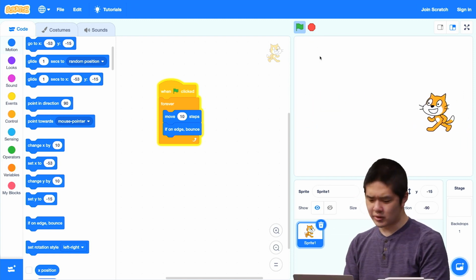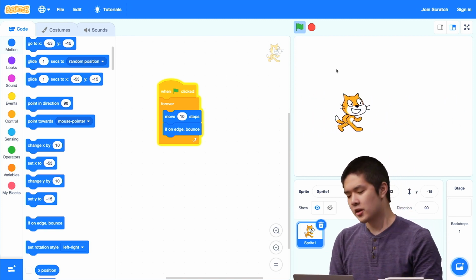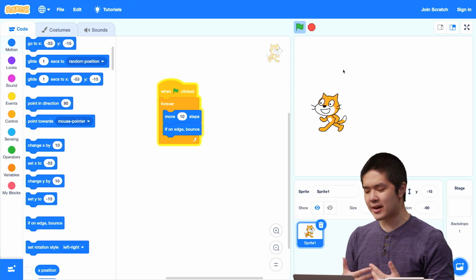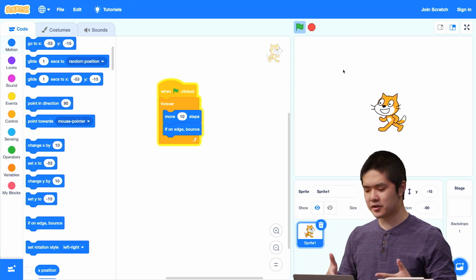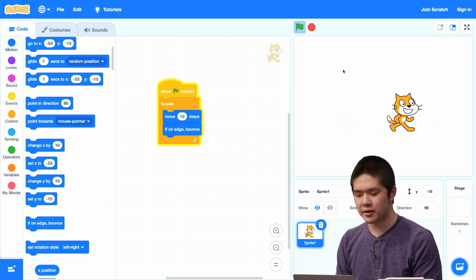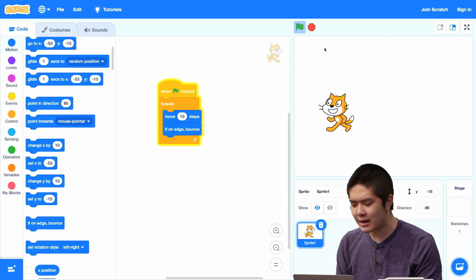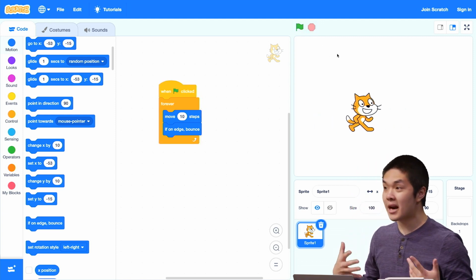And now, if you're really paying attention to this, trying to see if it looks at all realistic, you'll notice the Scratch cat, its legs aren't moving. Its legs are just straight, and it's effectively gliding along the stage. It doesn't really look like it's walking or running across the stage, for example. And we can fix that with a little bit of animation.